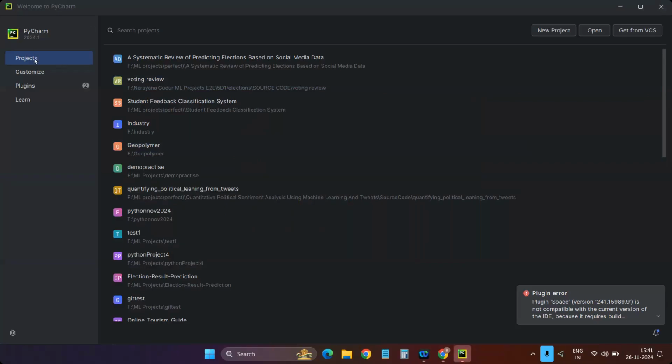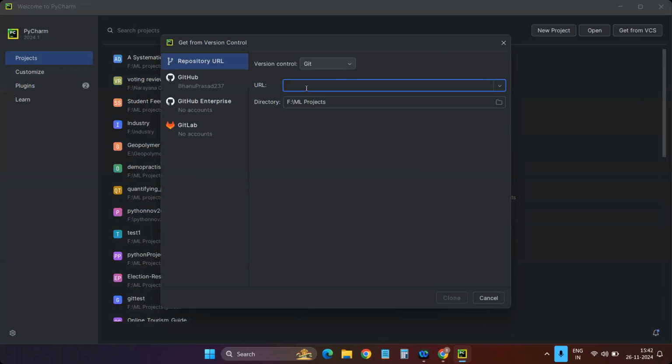This process is the same for Java and Python also. Okay. Here you have an option called Get from VCS. Okay. VCS is nothing but version control system. Okay. VCS means version control system.